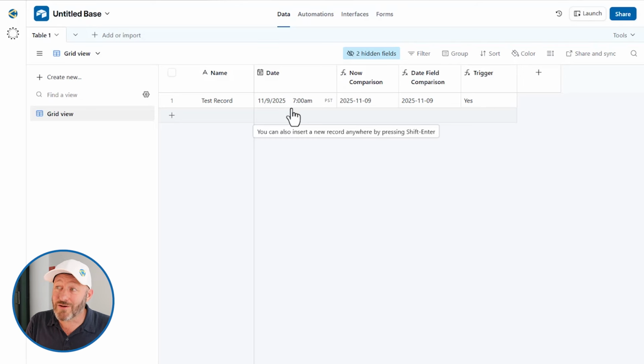This is true not only for the data layer, but also Airtable interfaces and Airtable forms. So when you're submitting information via forms, interfaces, or data, it has to do with your time zone settings. Make sure you understand and that your team has their time zone settings set appropriately, and if not, that they're doing the proper math in their heads before submitting date times.